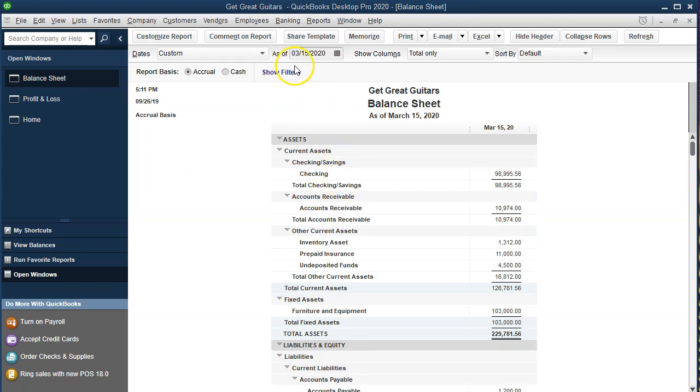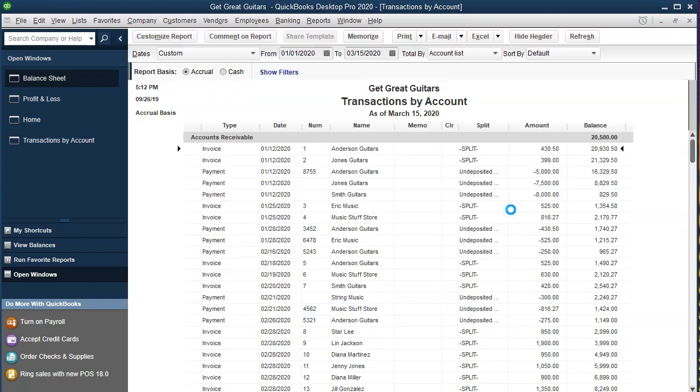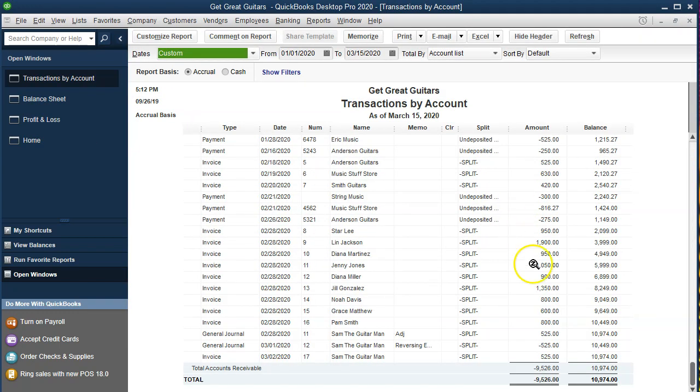And if we look at the balance sheet as of 3/15 and go through this information, we've got the accounts receivable. If we open up the accounts receivable and scroll down, now we'll see our 3 numbers here, right? We've got the journal entry, which is the adjusting entry, as we can see here, and that makes it right as of the cutoff date so that the amount is pulled into the correct time period.